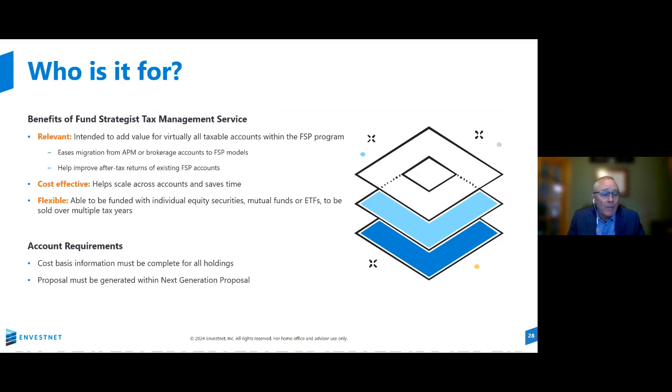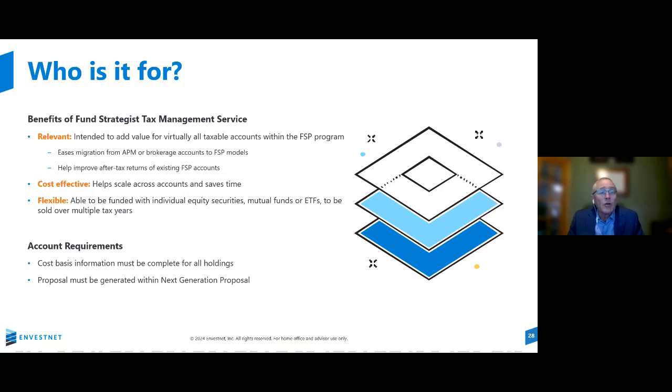So the benefit is it's intended to add value for virtually all taxable accounts in the FSP program. It's particularly effective in terms of easing the migration from advisor as portfolio manager or brokerage accounts to FSP models. It's very cost effective and it's flexible. It can be funded with individual equity securities, mutual funds, or ETFs, and it allows you to sell those over multiple tax years, as I mentioned before.